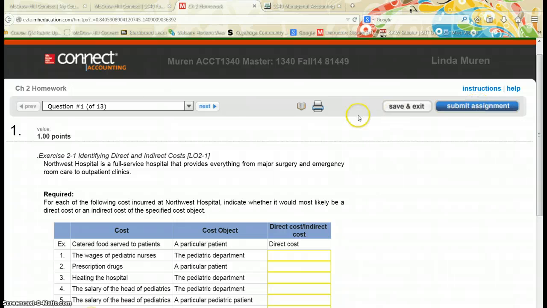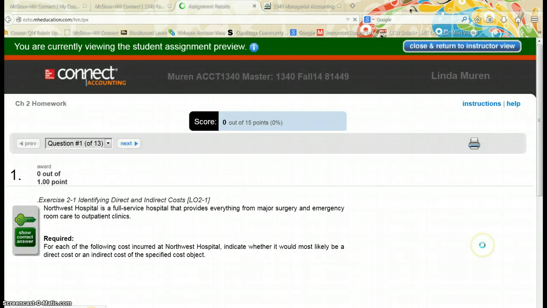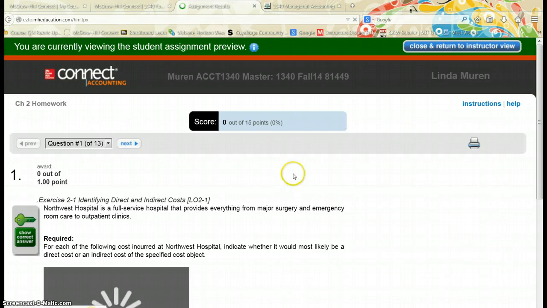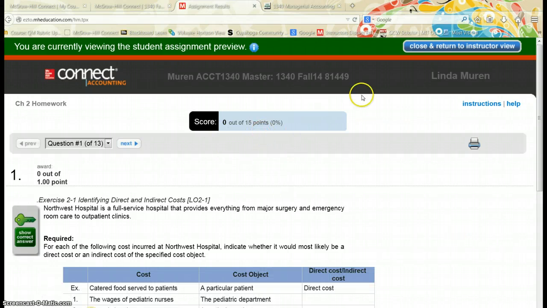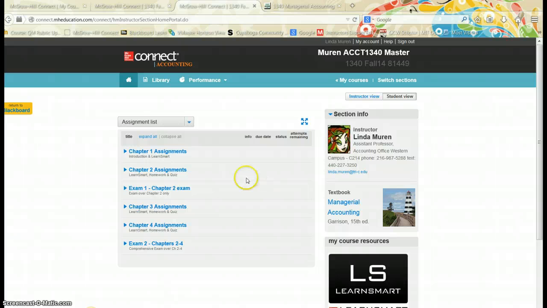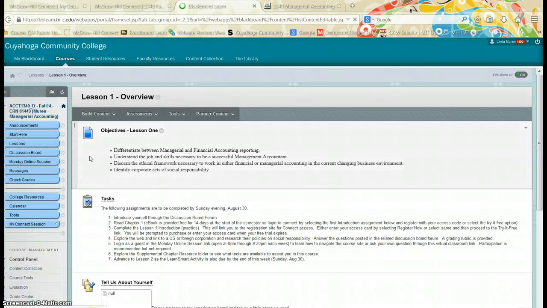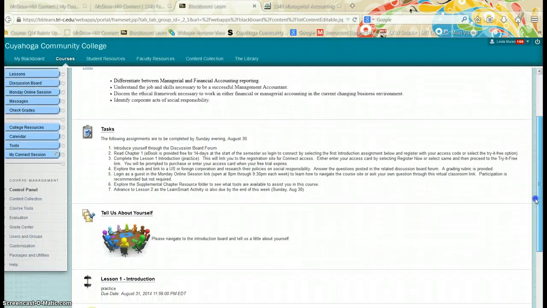Okay, so that's homework, and I'm just going to hit, this is what you're going to get if you submit anyway. So it's going to tell me I didn't do any of my homework, but for homework, I can come back and do it again. All right, again, I just pop back into, all right, I guess that's it. Chapter 1, Chapter 2, details underneath when you pop them open, but the thing that's interesting is that it says Return to Blackboard. When you select the Return to Blackboard feature, it is supposed to transfer your grades back into Blackboard because they're linked together.